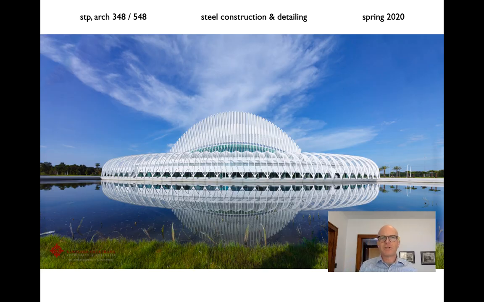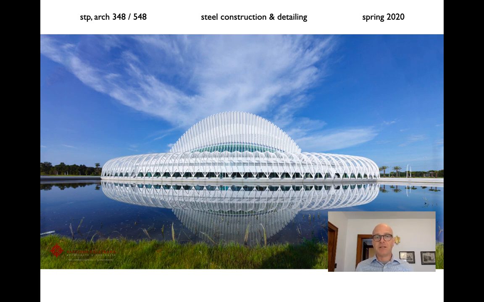So today's lectures are going to cover steel, one of the 3 or 4 major structural materials that we deal with. And we'll talk a little bit about why we use steel, what its great advantages are, where we use it, what type of elements, and then also how steel is fabricated and how we have to detail around some of the issues that we have with it.